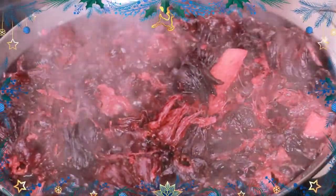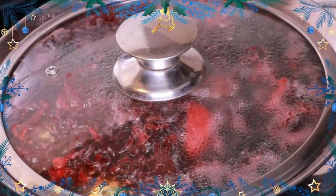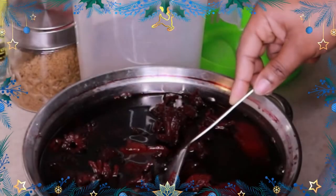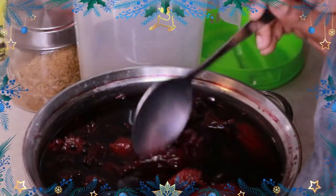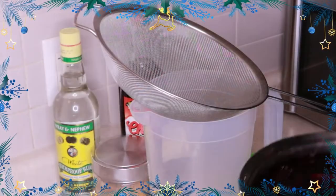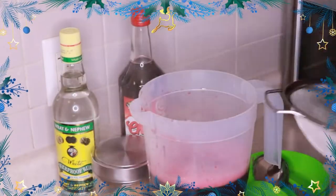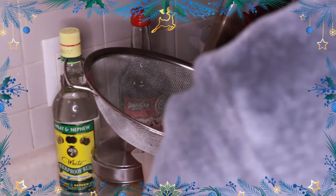I'm doing two separate batches — one with alcohol and one without, because my grandmother can't drink alcohol right now. The next clip is the day after making the sorrel, so you can see how it looks all cooled down after sitting the entire night and day. I get my big jug, a big strainer, and I strain the sorrel — make sure you strain it properly. The smaller one is the non-alcoholic and the bigger one will have alcohol.